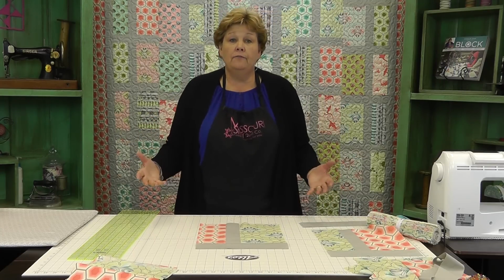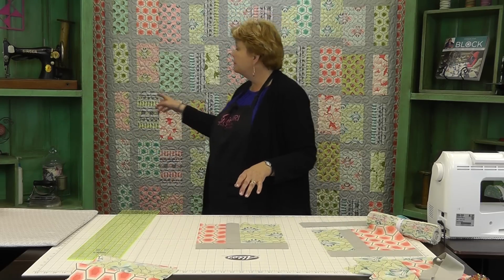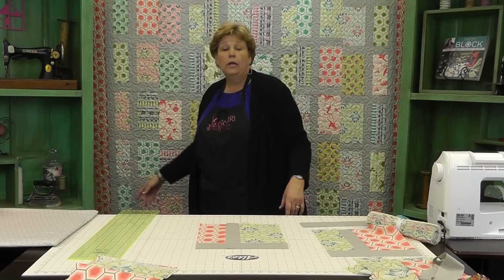The yardage that I gave you, the gray 2.5-inch strip yardage, is going to take care of all your strips plus this first border. Your second border is a 5-inch border, and we used 1.5 yards for that. So it's super easy to put together and super fast.